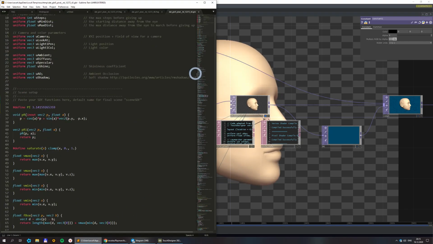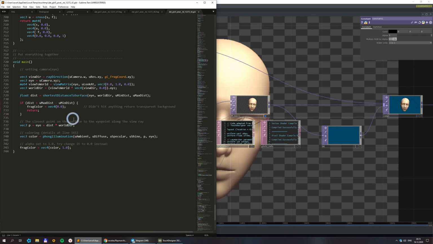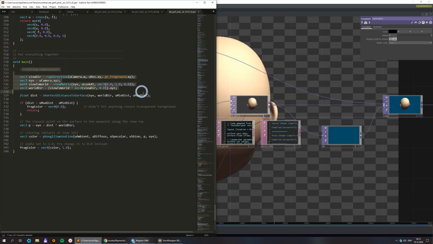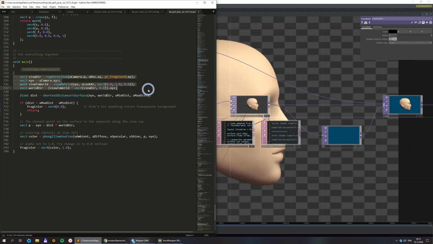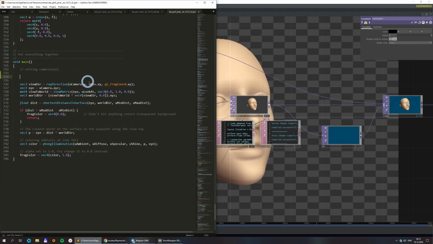Okay, scroll all this down to the end, and here we have our camera. This is default code, and we need to do something with that.